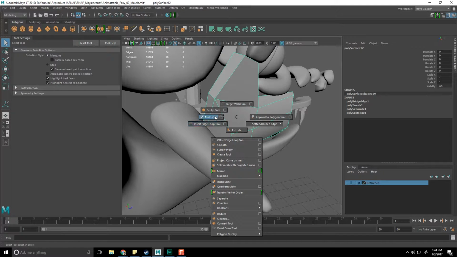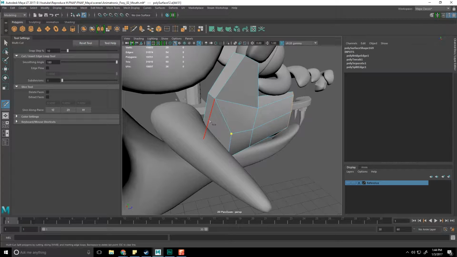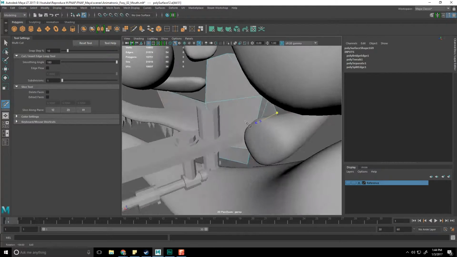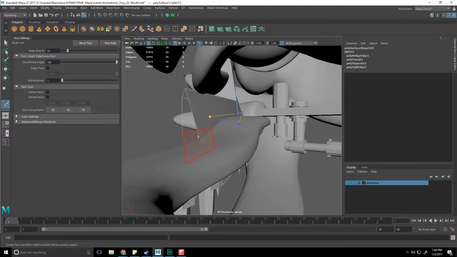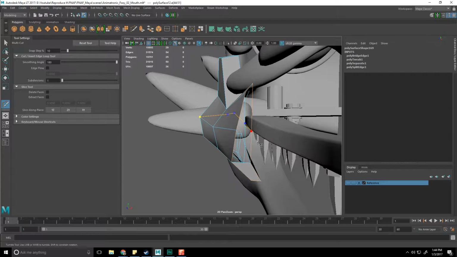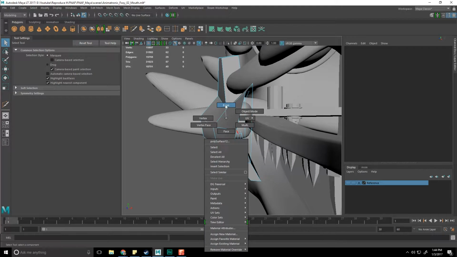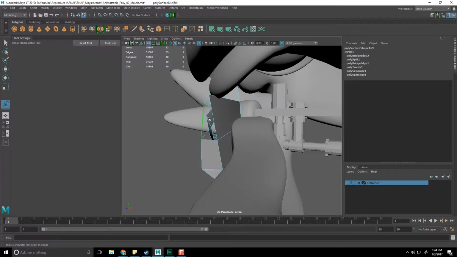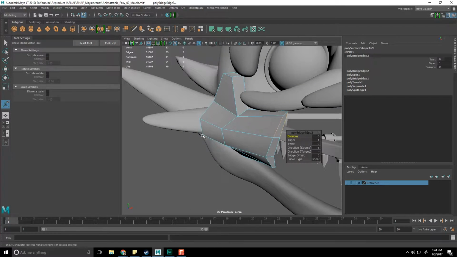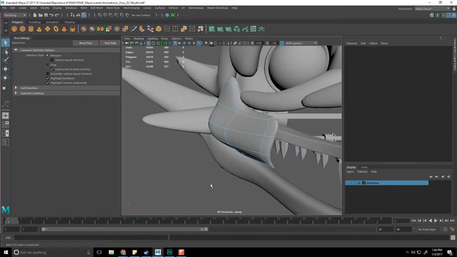So let's shift right click. No one's going to see this mess on the other end. And let's bring this edge loop up, over, around, and into our model, because I think this is just going to help us out. Enter, W, right click, edge, grab both edges. Let's do a bridge. Now we're going to do the same thing on the top here. G that, save. Let's do a 3 on that.